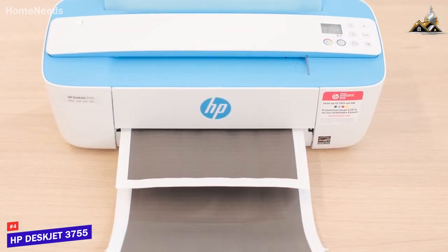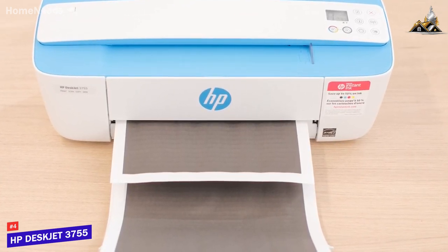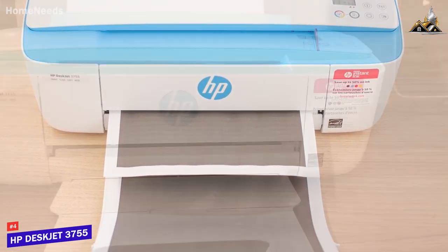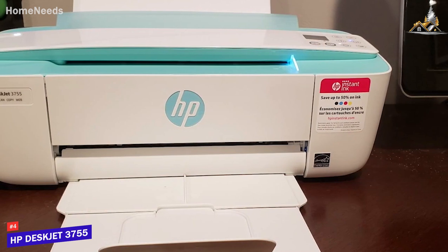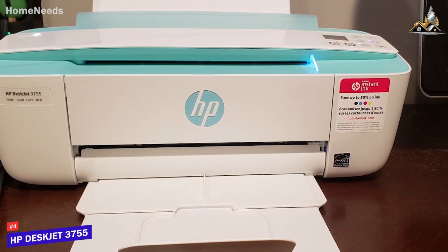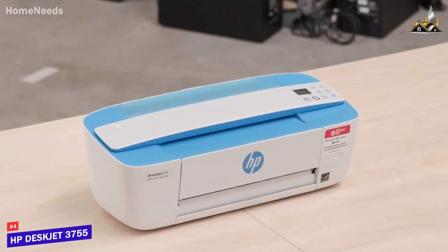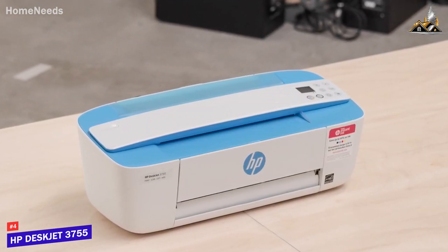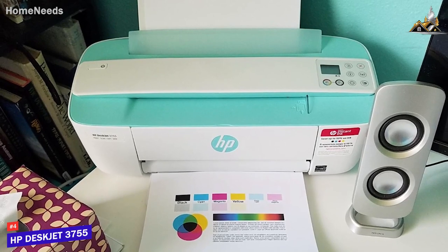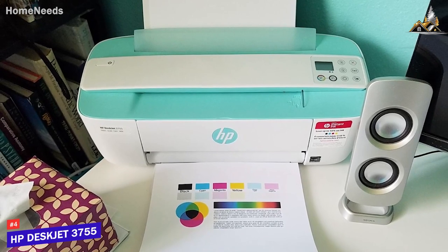It's not going to deliver high-end performance like the Canon PIXMA Pro 300, but it still produces decent quality with text and graphics, and it delivers respectable photo printing results with good color accuracy for the price. In addition, it has a printing speed of around 8 pages per minute for monochrome images, and 5.5 ppm for color prints, so you won't have to wait too long for smaller printing tasks. The HP DeskJet 3755 Compact All-in-One Printer isn't the most advanced option on this list, but it offers solid all-around printing performance and some useful features for a good price. This is an awesome printer if you don't want to spend a lot of money and just need the printer to print some simple documents at home.